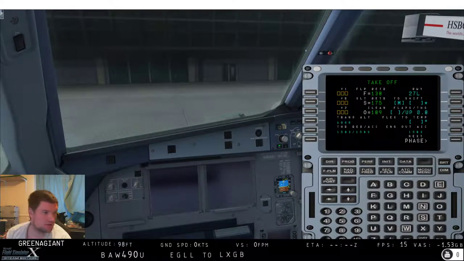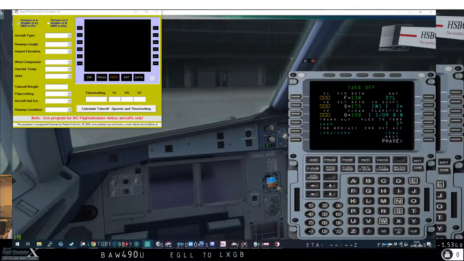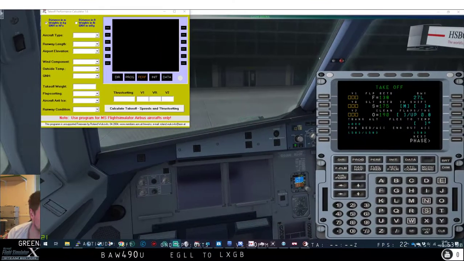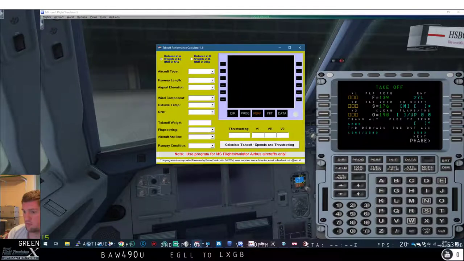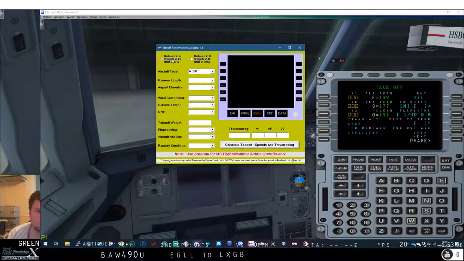So we need to do a smidge of route performance calculations. So, excuse me while I just drag that in. This tool here, the takeoff performance calculator, is a bit of freeware. I just need to get my charts up. And the airport chart. So we'll be going off 27 left, that's what we're currently going off at Heathrow. And we've roughly got about 3,500-ish metres. So we're in an A320, we've got about 3,500-ish metres. Good enough there. Airport elevation is less than 1,000 feet.